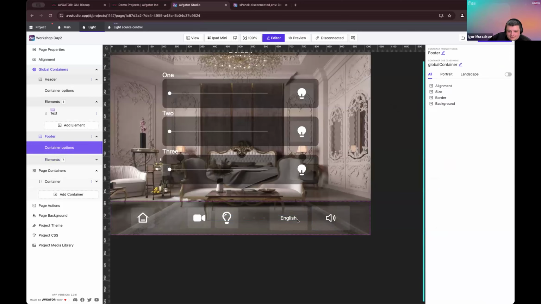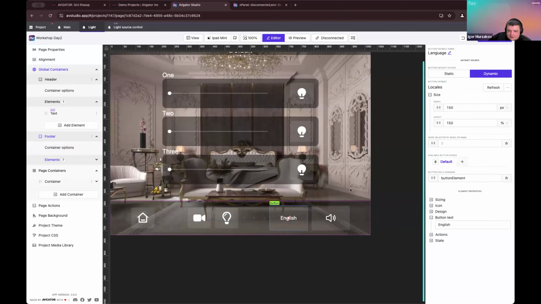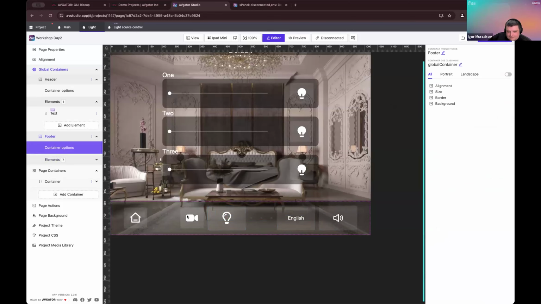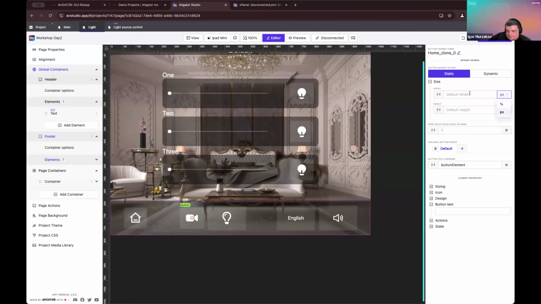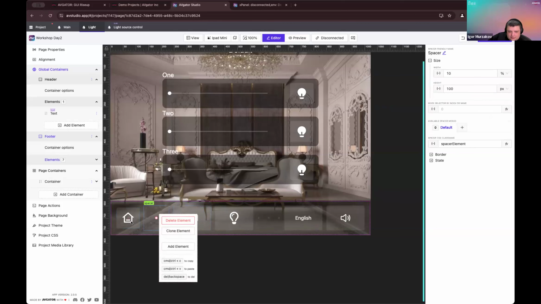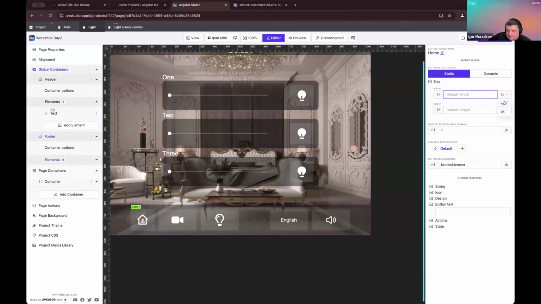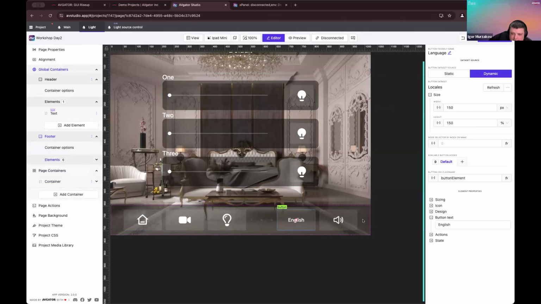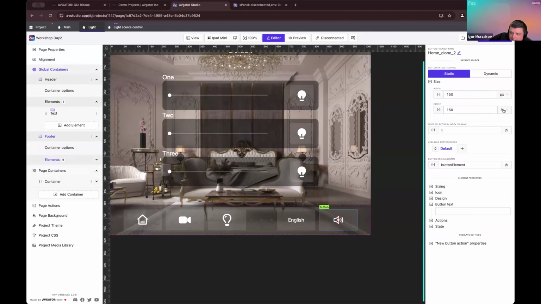I'll go back to this global container later. Now just the size of the button, so all of them will look the same. Okay. And I think it's too much.